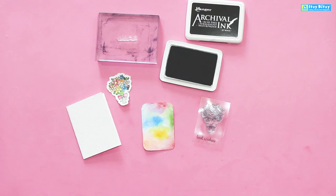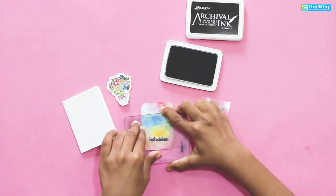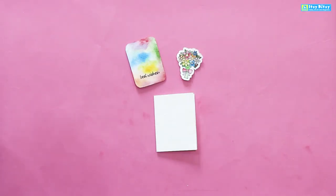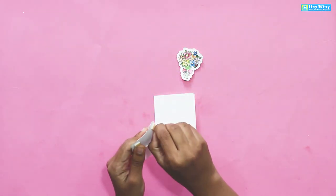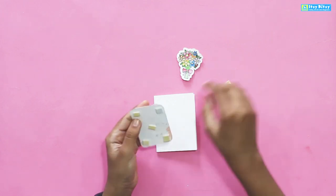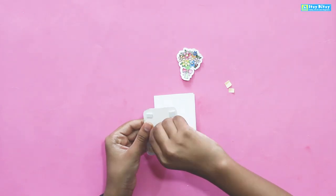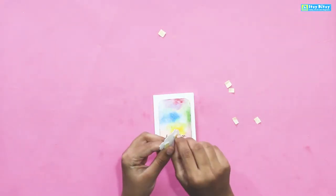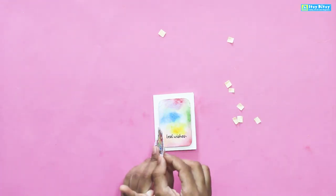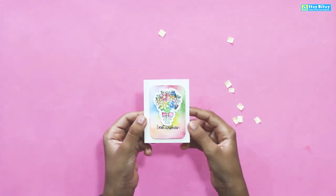Now we are going to add the sentiment which says best wishes. Now we are going to paste this with double-sided foam tape. Mini greeting card is done.